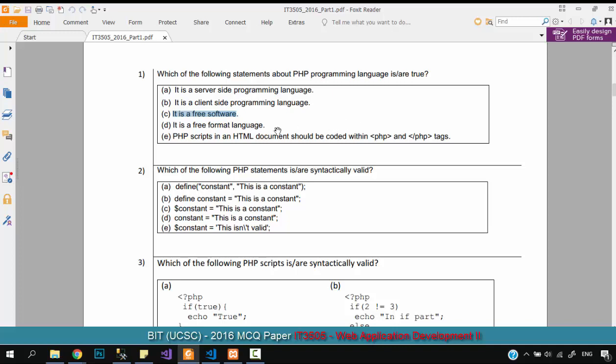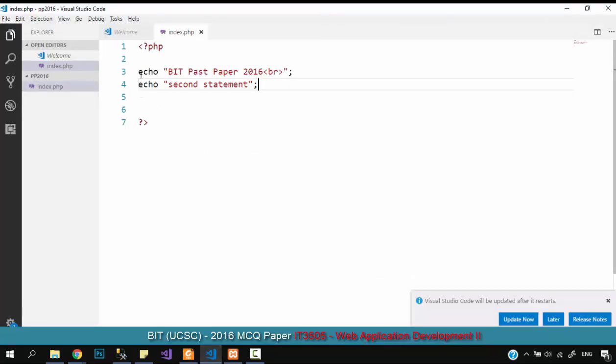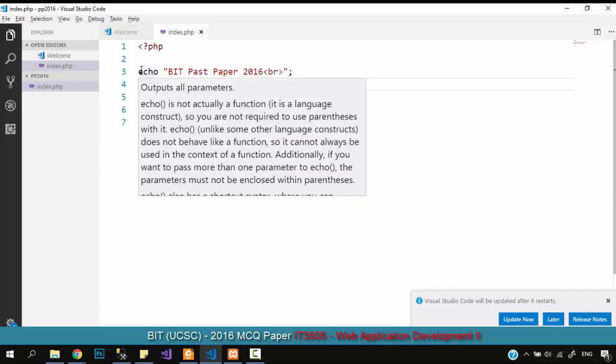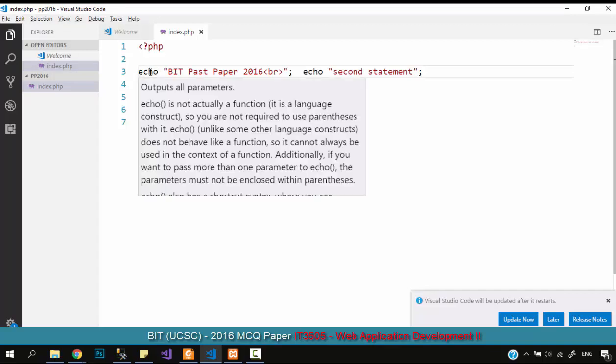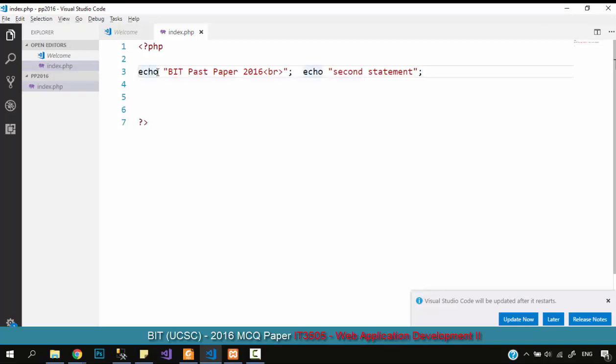Say for example, this is a PHP script, so you can write 2 statements like this, or in a single line, and the space between this symbol and this string can be multiple.